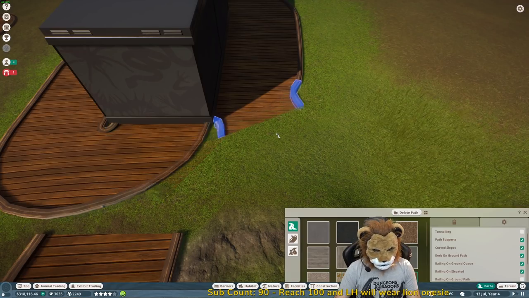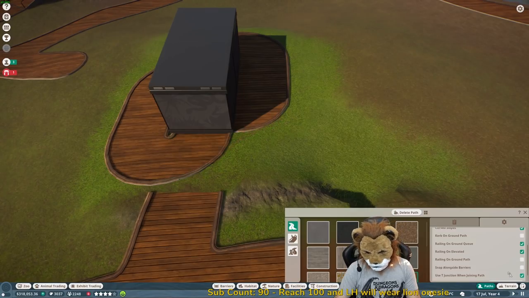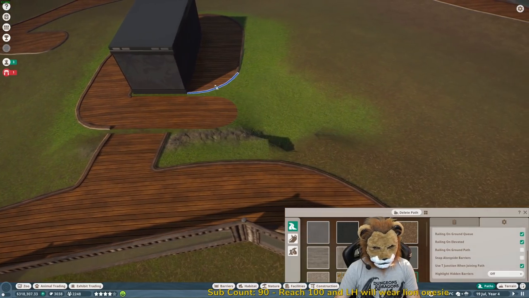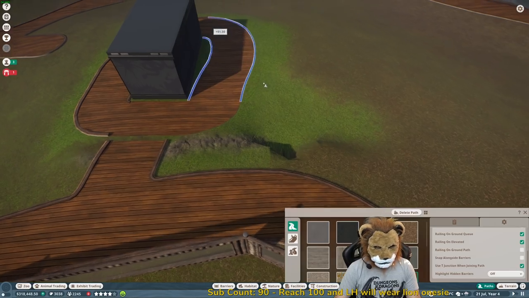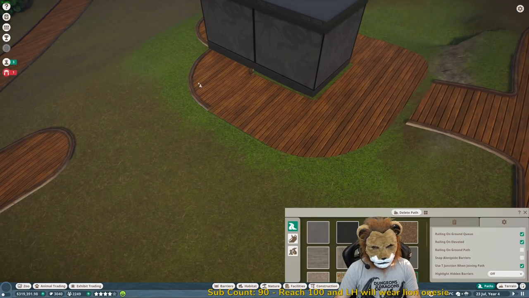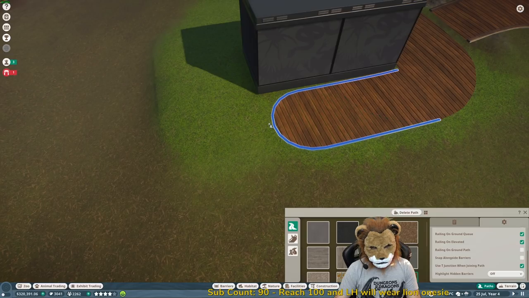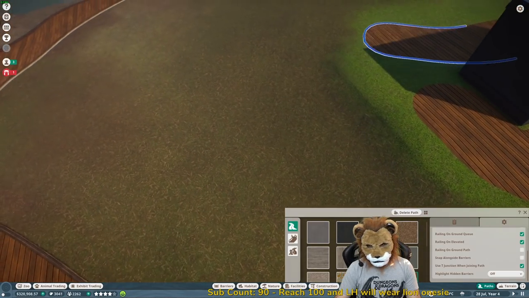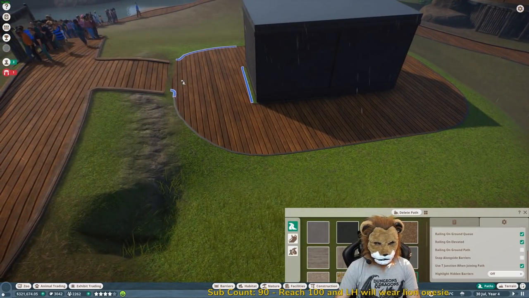Path supports, curve slopes. I think we've nearly got it. No, we haven't. I'm going around it again. There we go. Boom! Finally! Just keep moving it along. Keep going there. Now turn around. There we go. Just don't let it curve into the building and you're fine. Boom! Right, we finally have our perfect decking area.